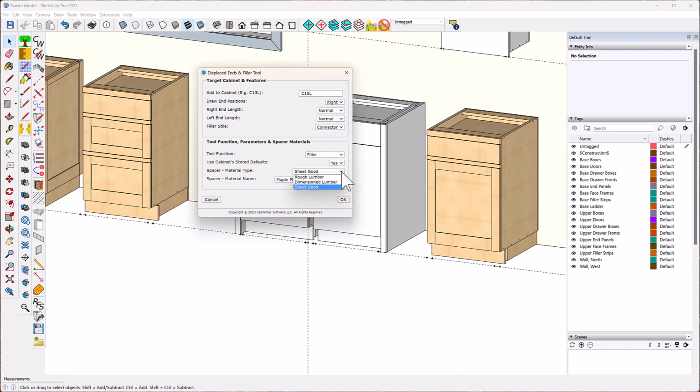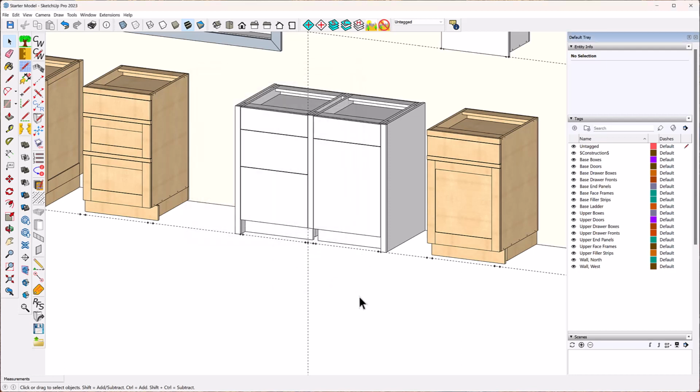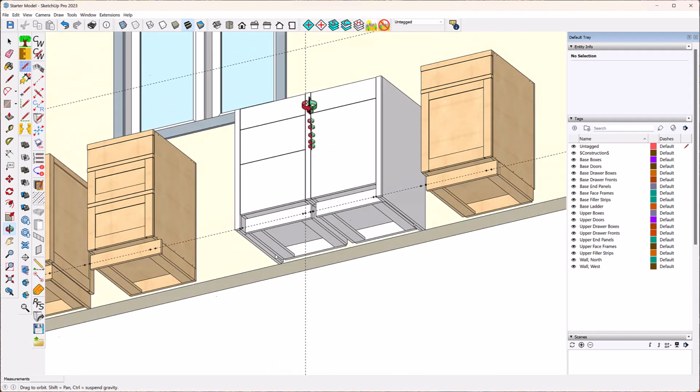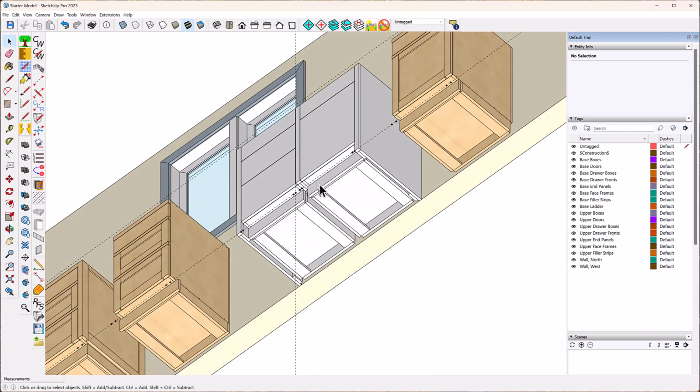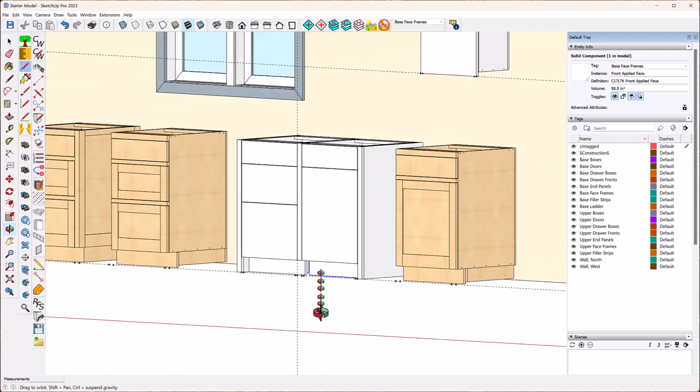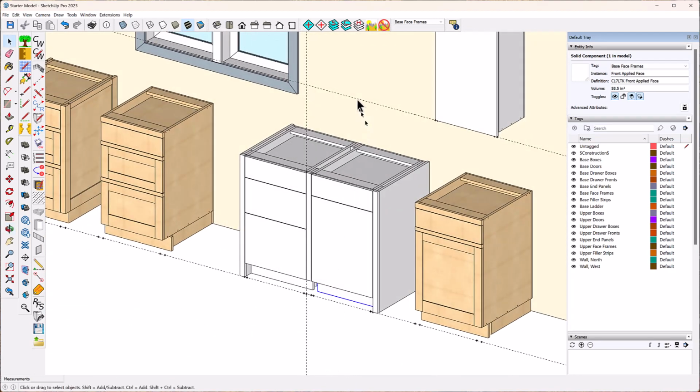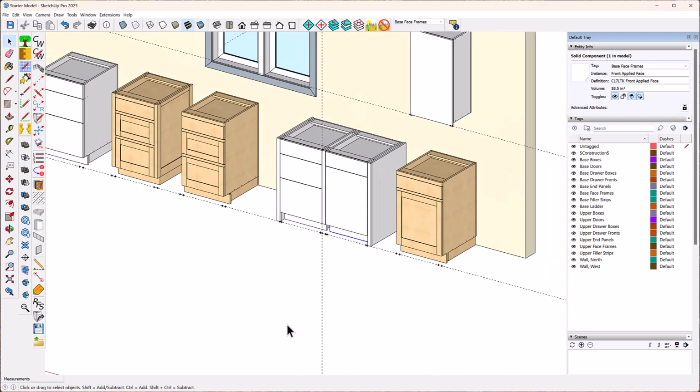And again, I'll change the material. Say OK. Okay, now I've got my connector, but it's not going to the floor. And of course, during the cleanup phase, what I would have to do is delete one of these and extend the other one all the way down. Just a little cleanup. Okay.